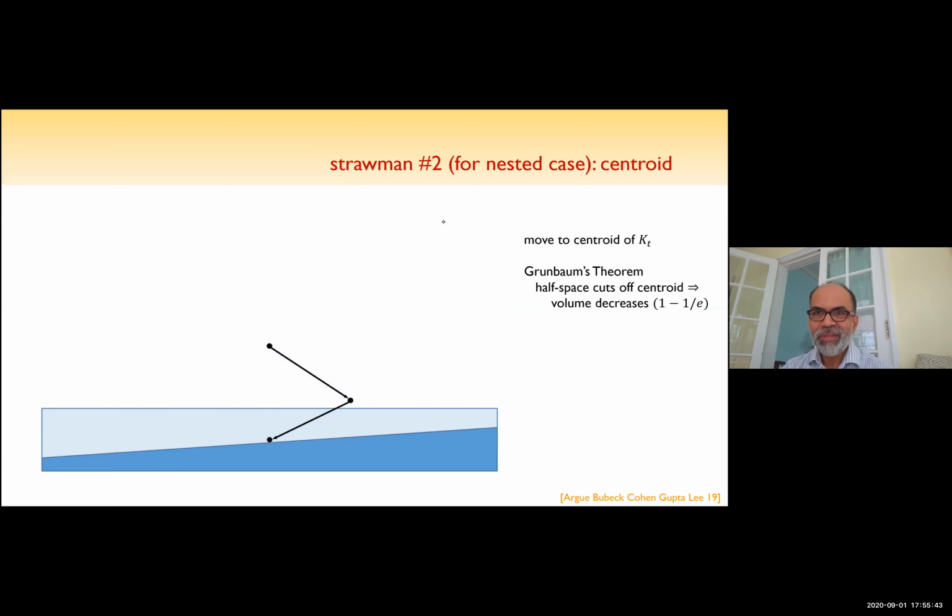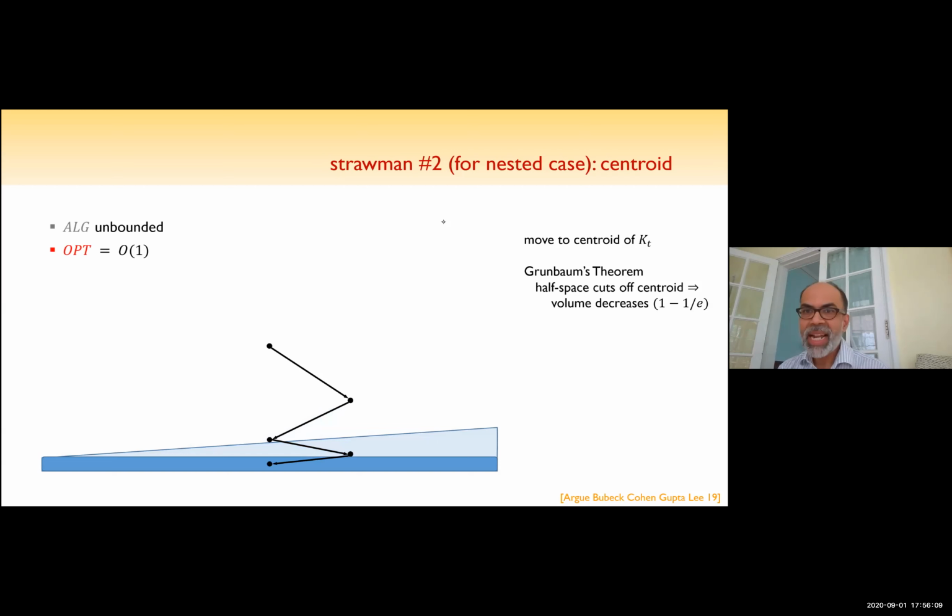And then I shave it off a little more and I make you move. And you see, each time I'll make you move a little bit down, but a lot to the right. And then back, and then back, and then back. And you're kind of zigzagging like this, whereas you see what the right thing to do is, but this algorithm is not doing it. Okay? And this, the algorithm can be unbounded.